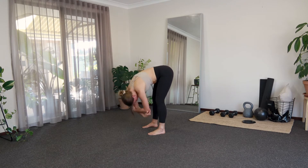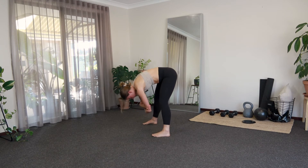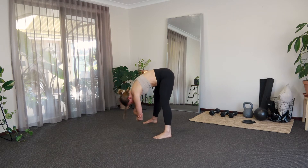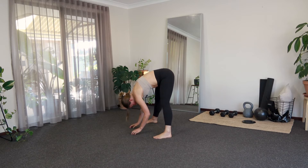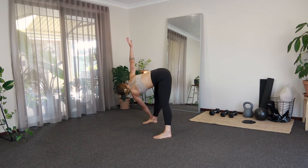Last two and last one there. From here we're just going to shuffle the feet a little bit wider apart, then release the arms. We're going to bring our left hand to our right ankle, going in for a little twist, and then that right hand is coming up towards the ceiling, finding that twist through the spine. You can keep that little bend in the knee as we reach for that ceiling, stretching through that right hamstring.